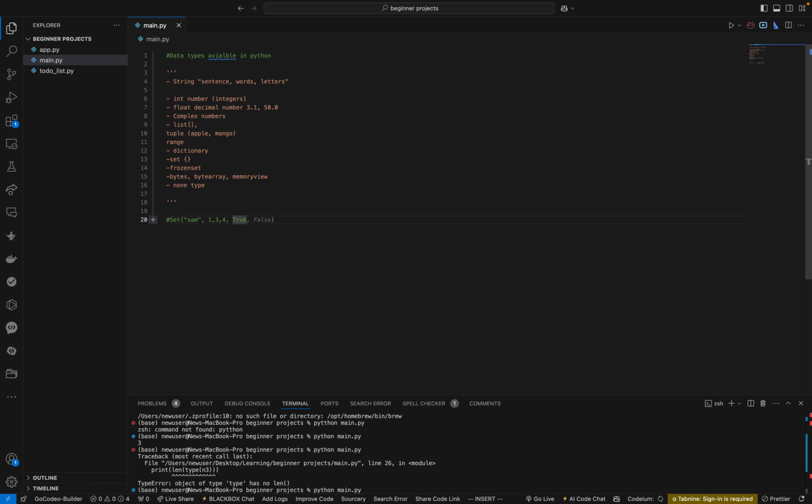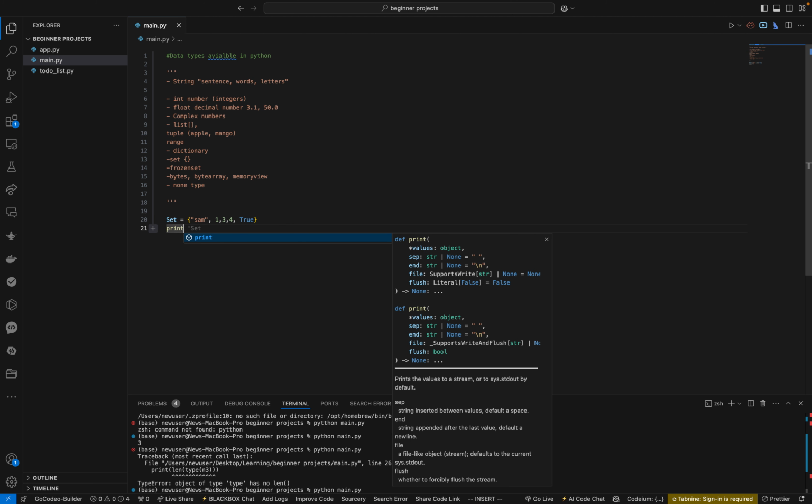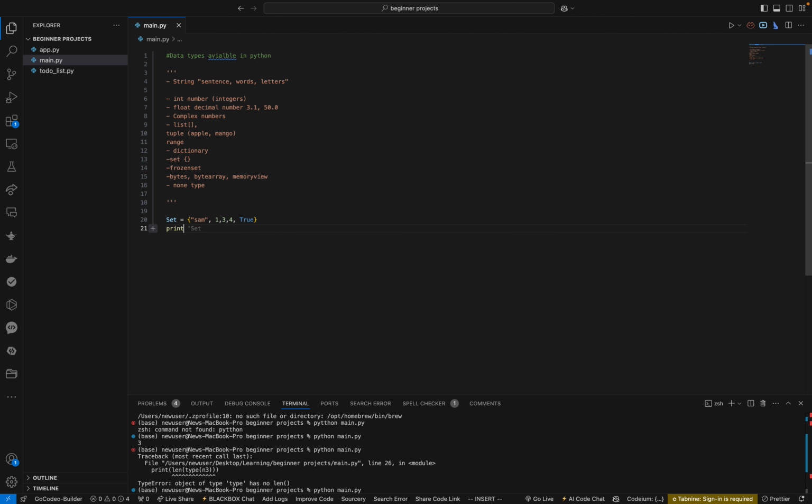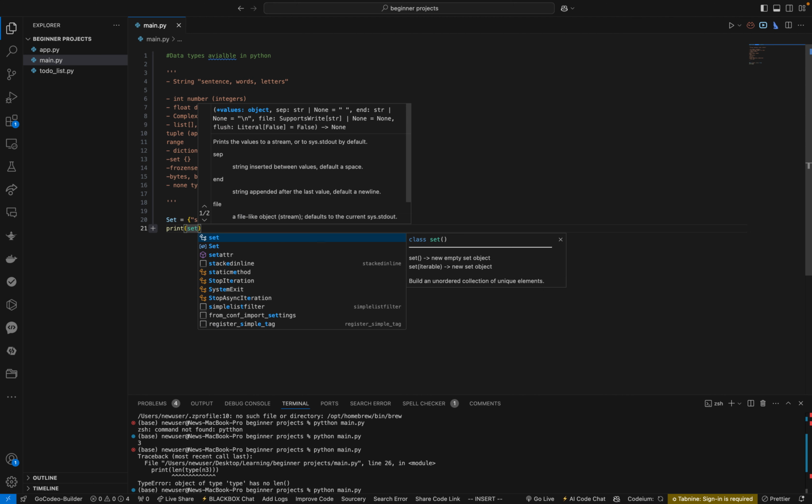These are all data types you can store with set. So if you take this comment out, we can make reference to this set. This will be equal to this data type, so we can print set.